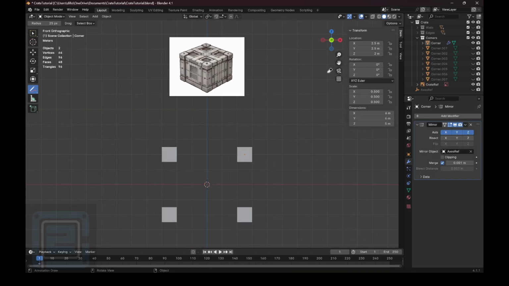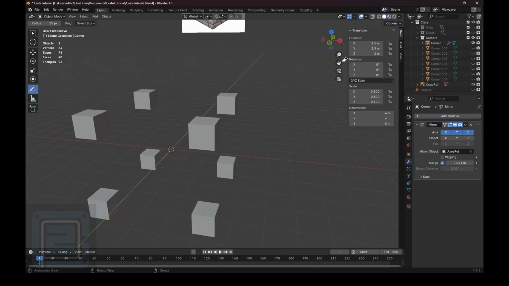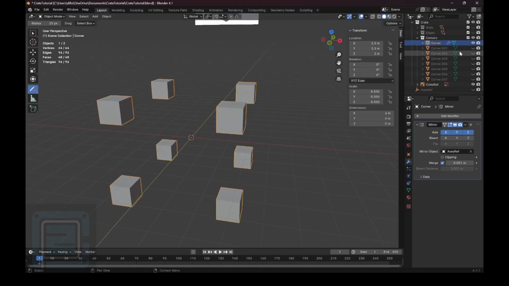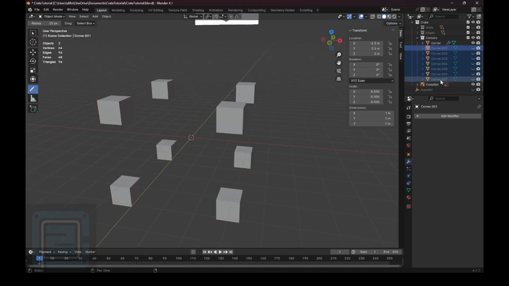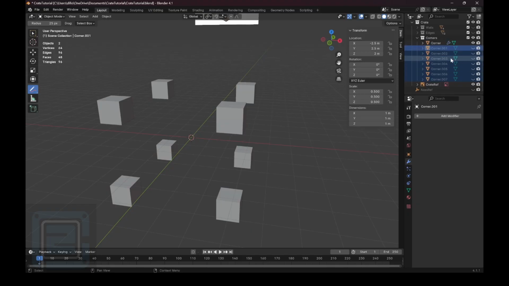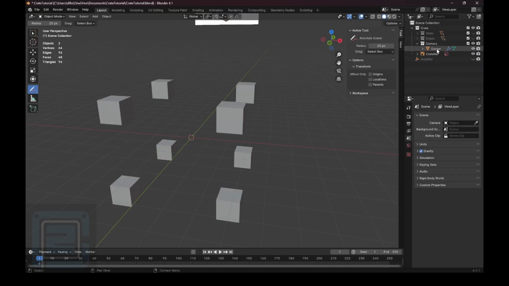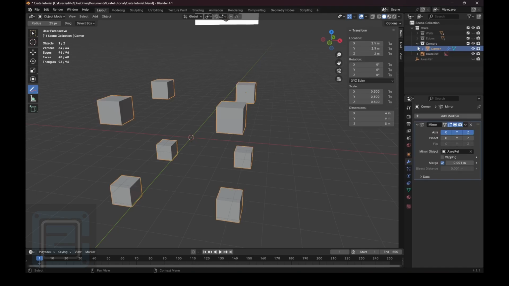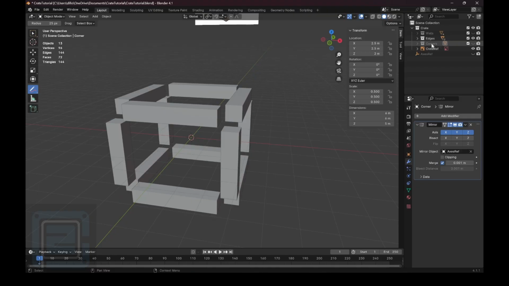Okay, so before we do the edges, let's just finish up our work with the corner. So this corner already has everything, so I could select the hidden ones. We don't need them anymore. And I'm just going to press delete on my keyboard. And now I only have one corner to work with. So let's move on to edges. I'll hide corners, put my focus onto edges.